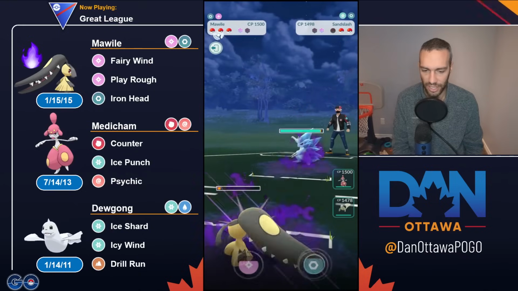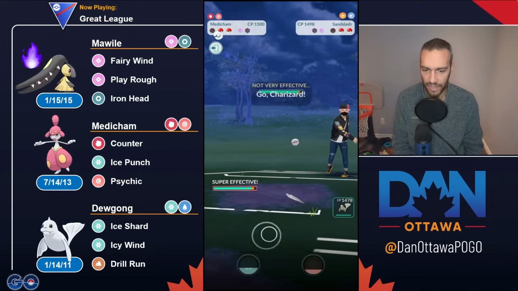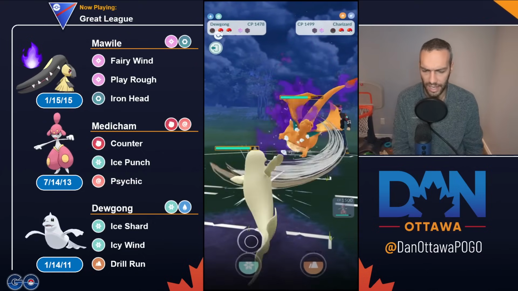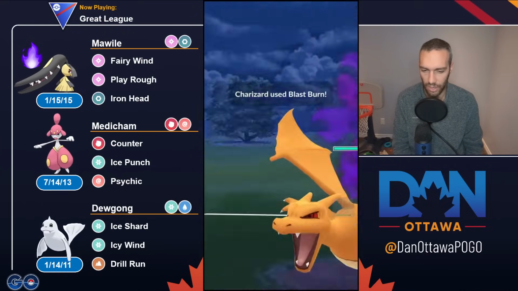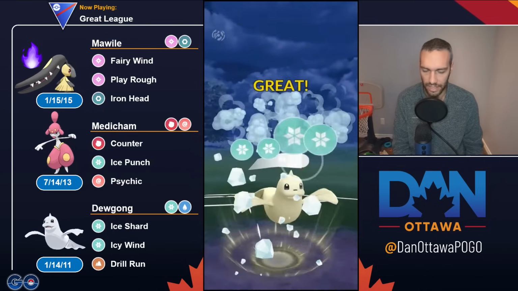Out comes a Sandslash. Can I get to a move? I cannot, but that's okay. That's why you have a fighter on the back. And out comes a Charizard. So this is okay. I'll be able to either shield once now or let this go. Yeah, because I'll still get to a move. Save the shield for Medi.